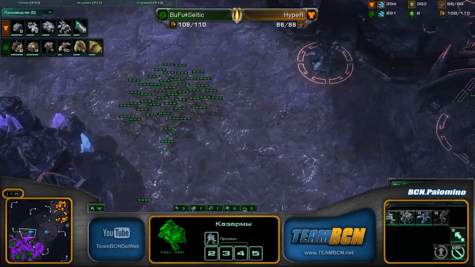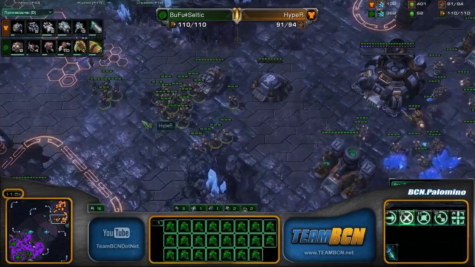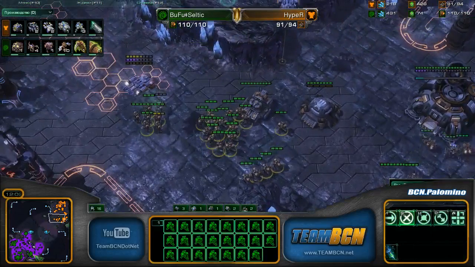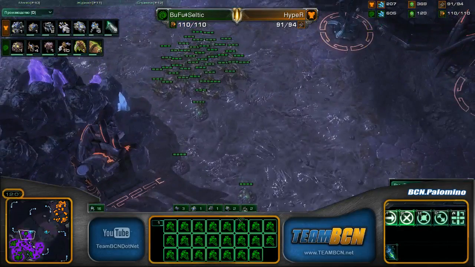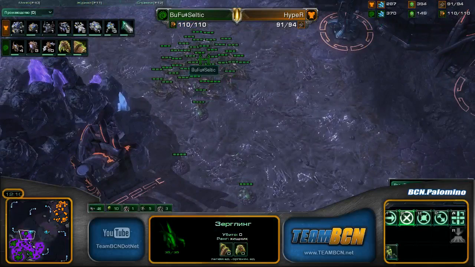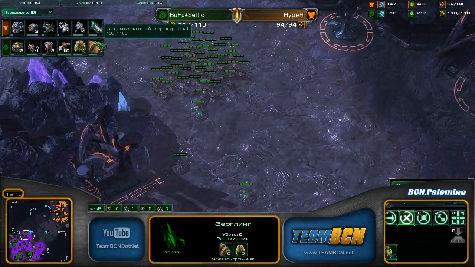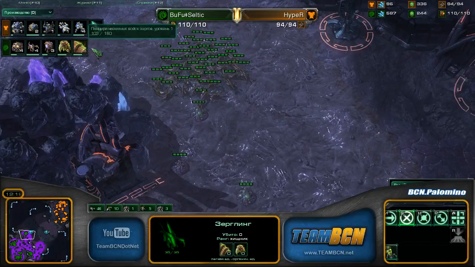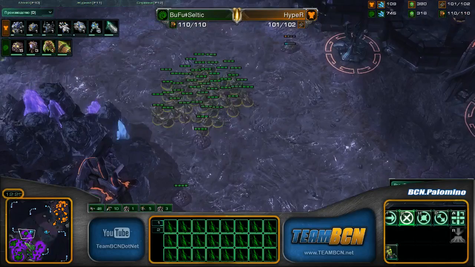Marauders, though, are very powerful. Even a few marauders could serve as a shield, so these marines can put in the work, put in the damage. Creep spread is looking very, very nice for BuFuSeltic. Moving out with lings, 10 mutas in production. That's a nice chunk right there. Double upgrades going down on those evolution chambers as we speak. 3 overlords, always good when you're making those units for the Zerg.